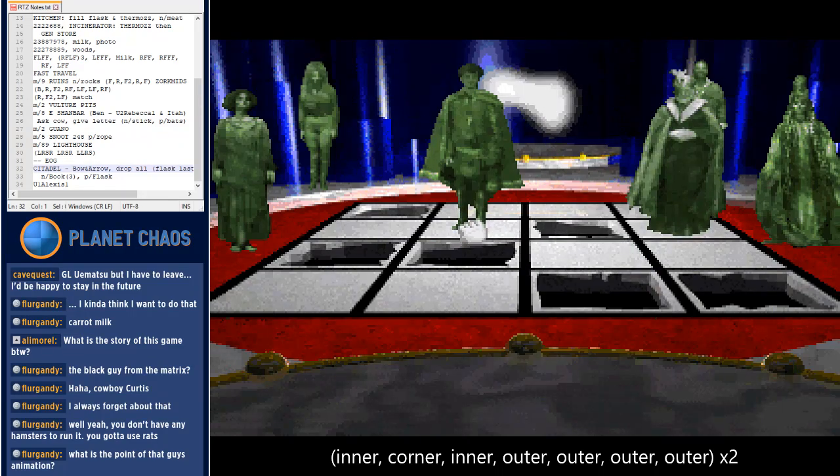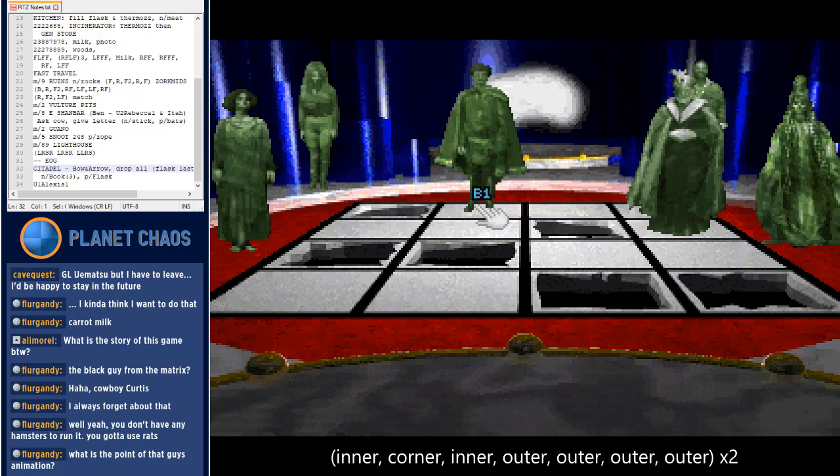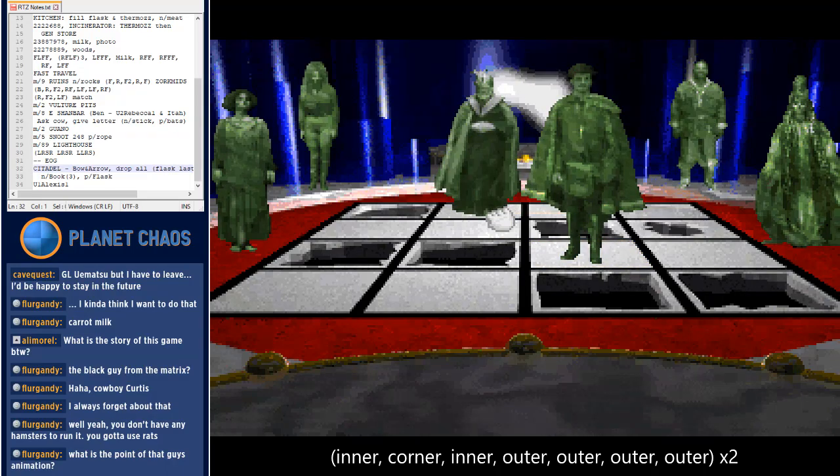He will always move. If there is a way he can block you, he will. And I don't mean that was technically a block even though we didn't want to go there. That is where we want to go, so we need to pass. That is the only good move for us, as the 4th outer. So we need to move there. So we pass. We come up here. So now we need to do it again. Inner, corner, inner, outer, outer, outer, outer.